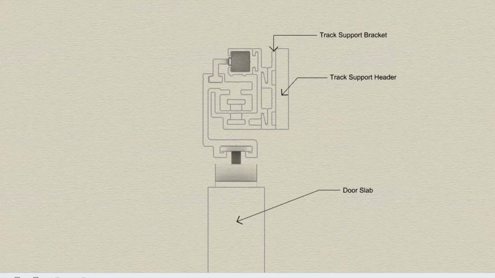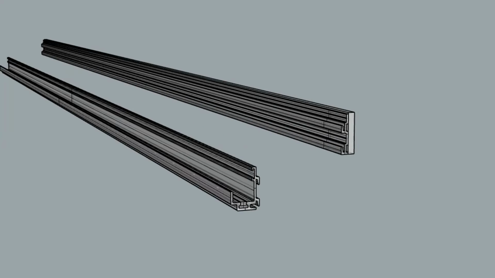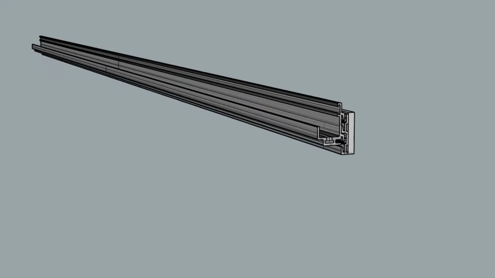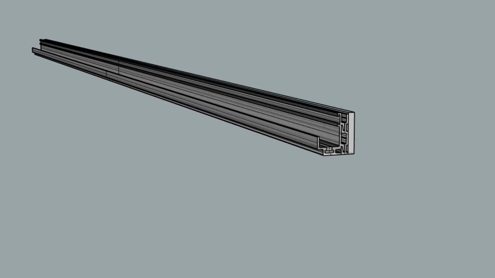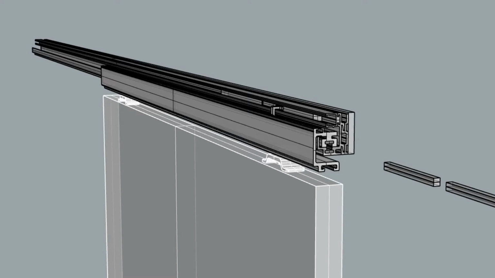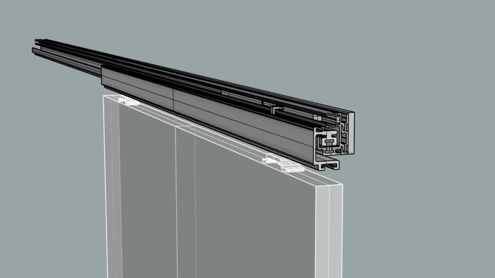Track support bracket, brackets or mounts used to secure the track support header to the wall or ceiling. These brackets help stabilize the header and track. Neodymium, at the heart of it all, this technology empowers the door to achieve levitation by harnessing supermagnets to create opposing forces that defy gravity.